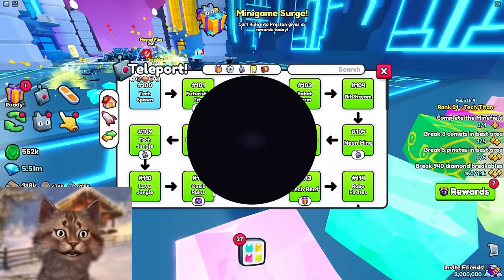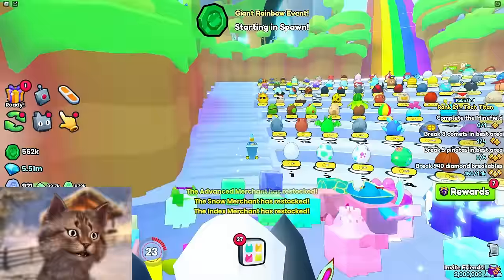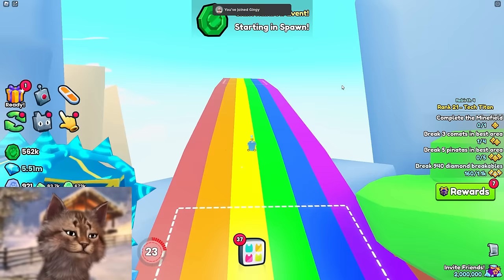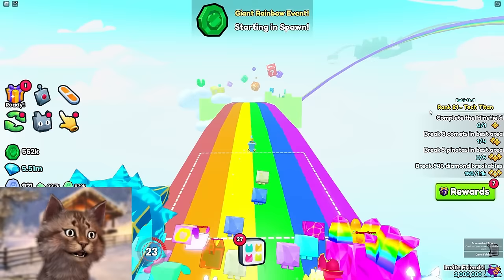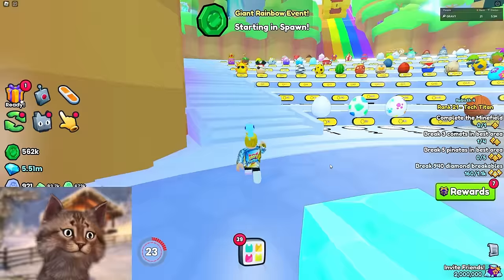But how do I get... Do I just have to go to world 1? Is that what the event is in World 1? It's kind of confusing. Oh, Rainbow Bridge. This is it? This is it right here? The Rainbow Bridge, guys. The Rainbow Bridge. What is it? Oh, look at all of this stuff. Someone broke through all of this already. Dude, someone already did everything. I didn't even get to see what it was. Someone already did everything. Let's try again.